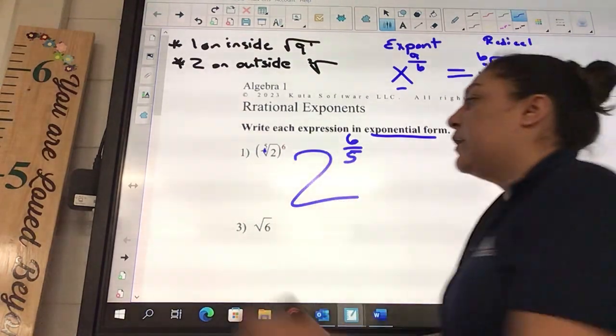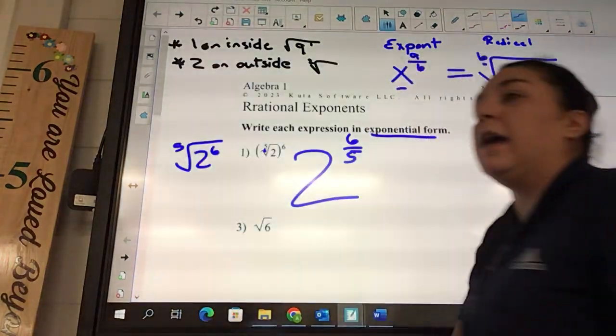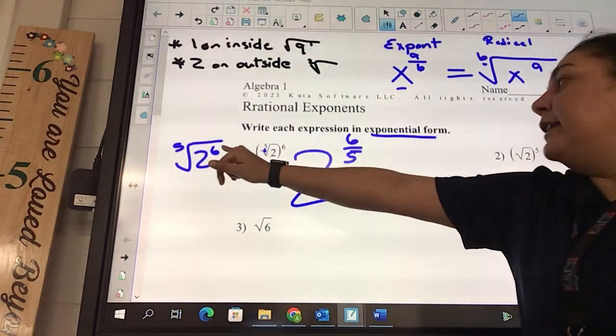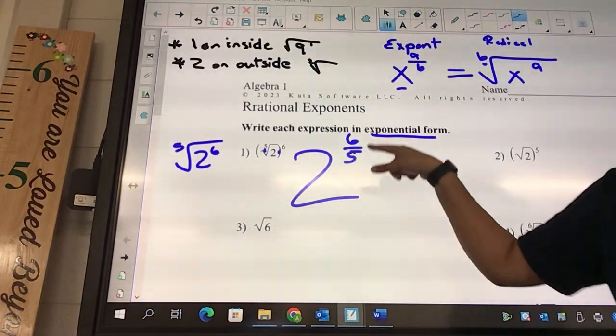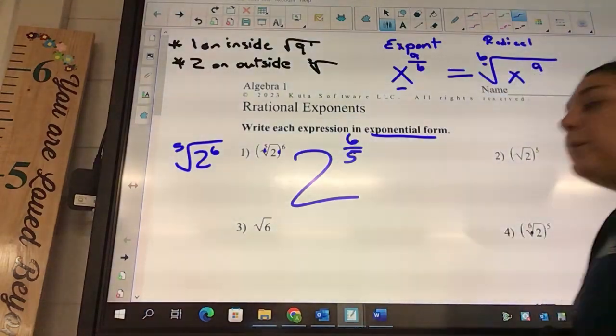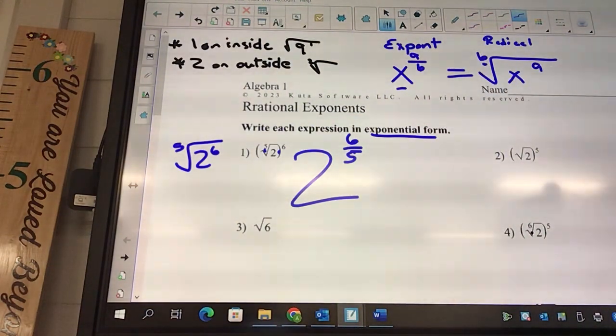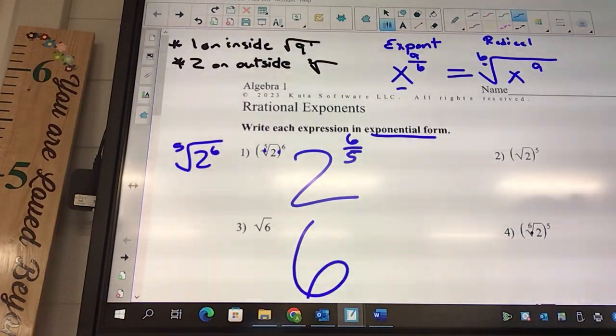It may not look like it, but this is equivalent to writing this. Okay, so we got inside over outside. That's what you're going to do. The inside one over the outside one. Okay, so if we do 3, what's going to be our big number? 6. Okay, and this is where we've learned some rules.